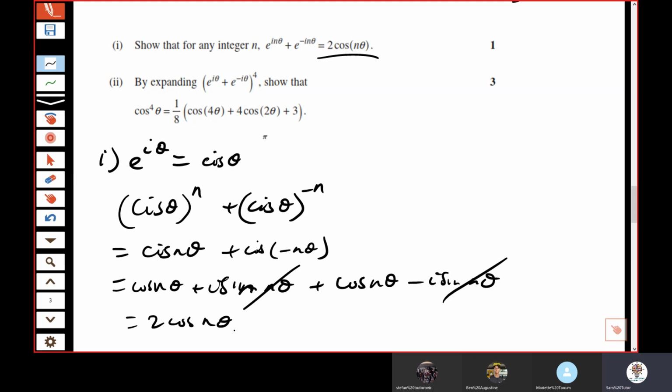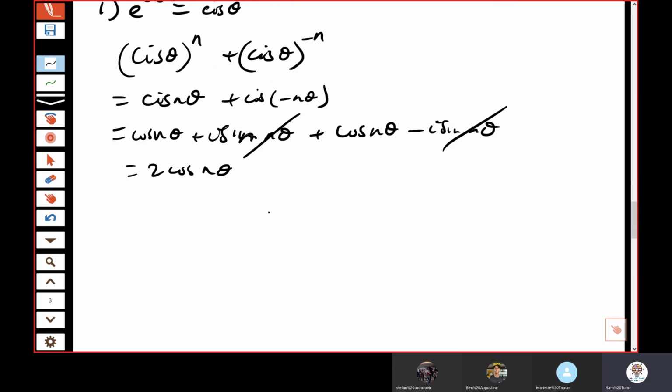All right, by expanding to the power of 4, I think you know what that means, yeah? That means essentially, do this, do that to the power of 4, which is itself to the power of 4. So that just becomes 2cos^4 θ. But also you've got to expand this to the power of 4. Let me do it.